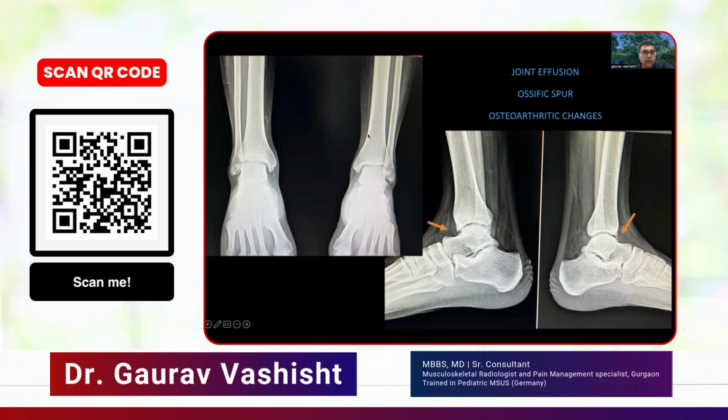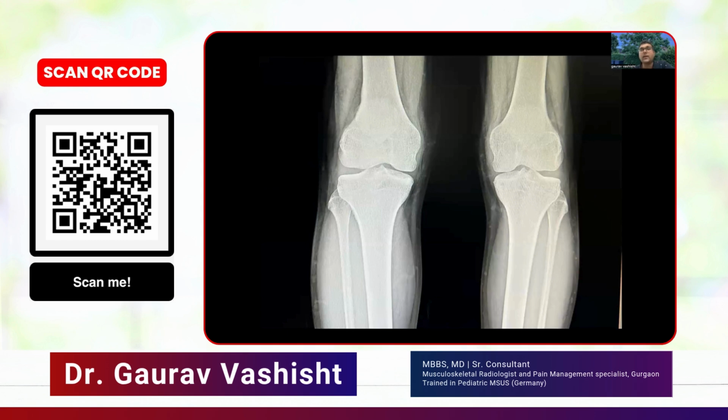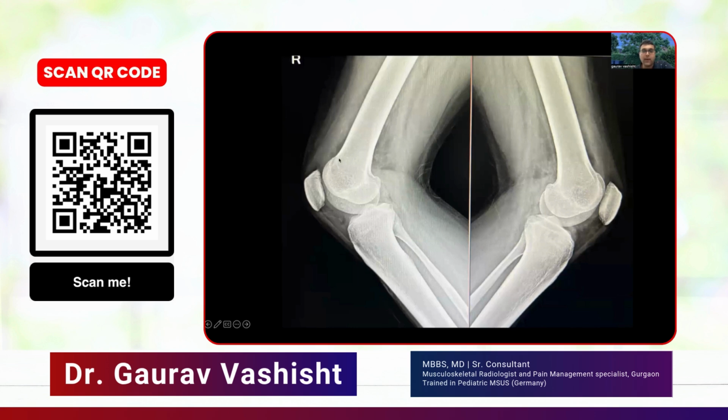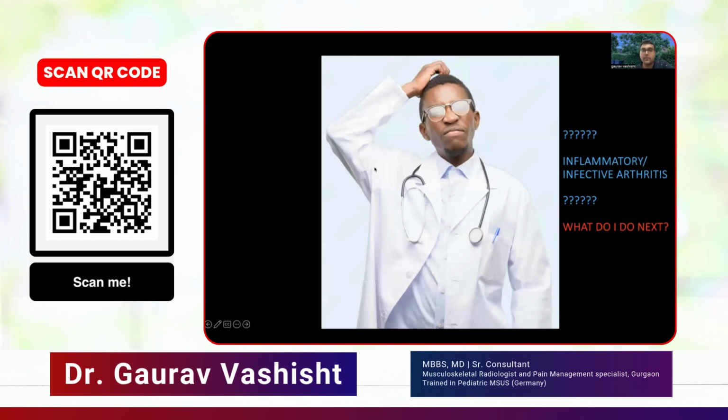On the frontal radiograph, there weren't any changes of reduced joint space right now, but there was joint effusion, spurs, and early OA changes. He also had a knee radiograph with him, which looked normal to me at first, but then I could see small ossific spurs along the medial tibial plateau. Okay, and on the lateral radiograph, I could see that there is large effusion in the knee joint, and because he had knee swelling, I was concerned whether it could be an inflammatory or infective arthritis.